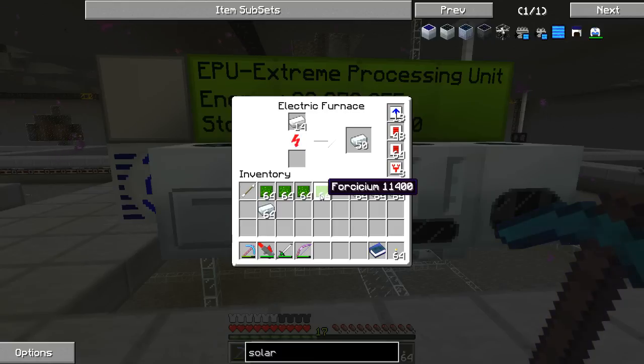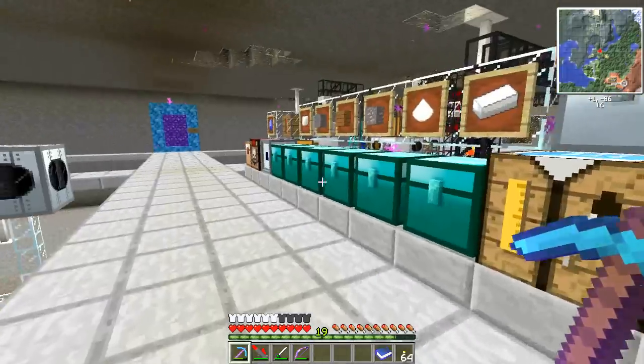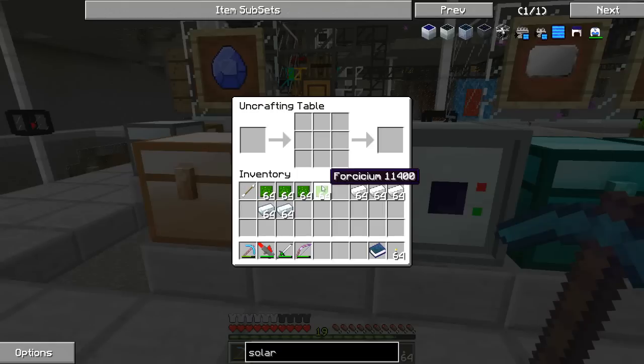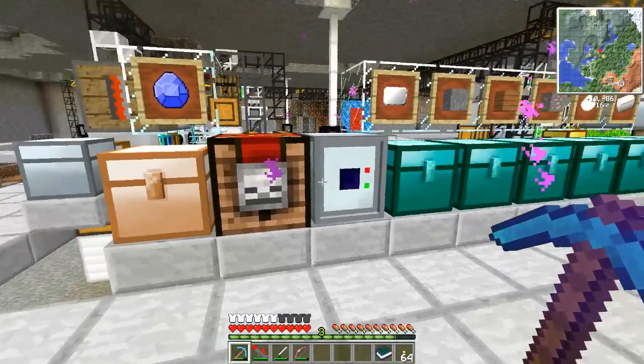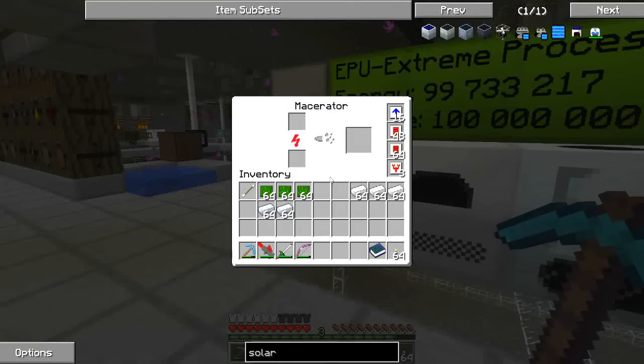This is Forcicium, and it is what you get when you macerate monazite ore. If you take your Forcicium and stick it in here, I think I showed you guys this before, go ahead and left click out, and then you can shift click out the UU matter as you put it in the uncrafting table. So 16 levels will process all of 64 pieces of Forcicium, and I've been doing that quite a bit.